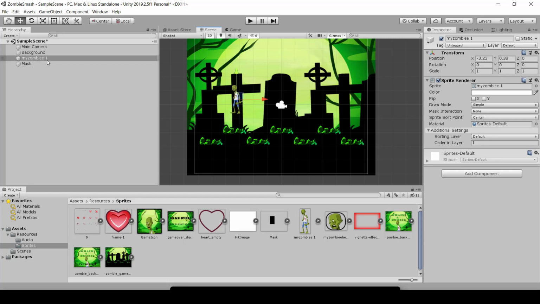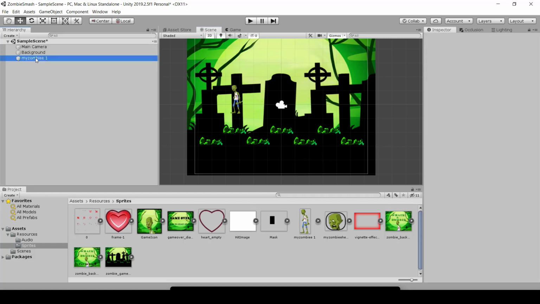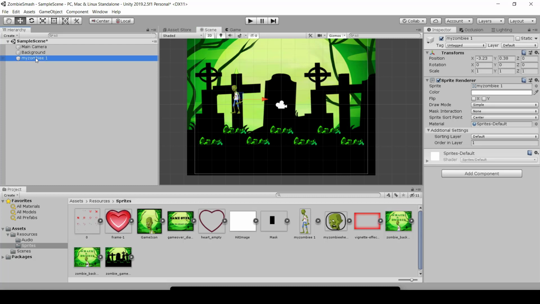Okay. So with that said, I'll start placing some of these zombies. I'm going to go ahead and get rid of this mask in my scene for now, and I'll go ahead and position some of these zombies. Now I already have been tweaking around with these zombies a little bit, so I'm going to use some of the values that I know, and you're free to use these values or any other values which work for you. Okay, so I'm going to go ahead and use some of these values that I have already prepared.